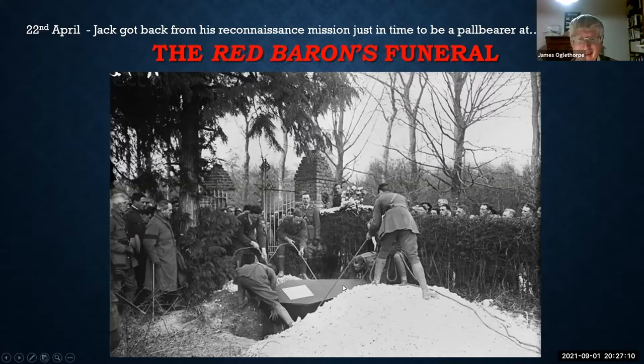I've always said that these people are Air Force pilots. They're not professional undertakers, obviously. They nearly dropped the Red Baron. Now, the Red Baron was shot down over the top of the Australian front lines in the Western Front. And 3 Squadron was the responsible entity for picking up crashed aircraft on the front. And as a result, they salvaged the Red Baron's aircraft, and they also recovered his body. One of the 3 Squadron men was awarded a military medal for crawling out under shellfire to bring the body back into cover, because the Germans were shelling the site where the Red Baron's plane came down, because there was a crowd of souvenir hunters gathering around it.